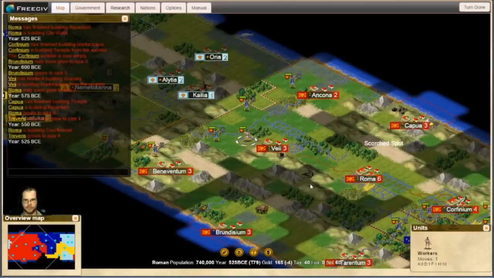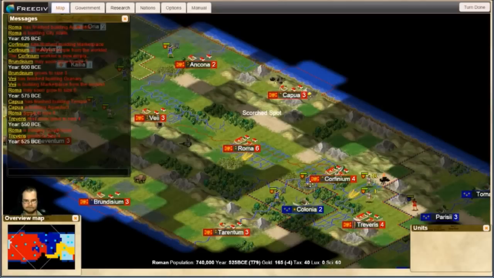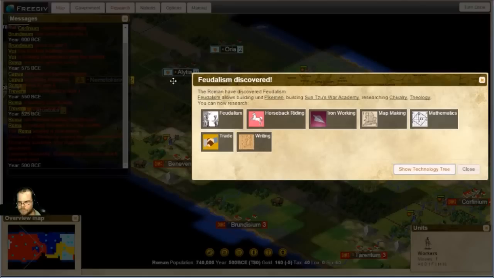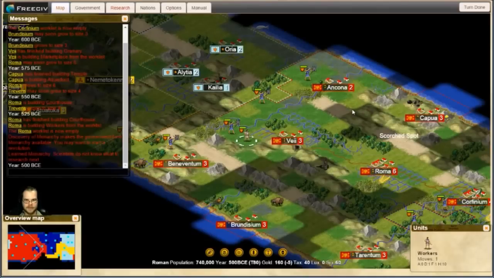Catapults should be able to roll through them. Archers are kind of weak. Catapults should be able to roll through them nicely. Here we go. Oh, feudal. How do I get feudalism? Every monarchy makes some government monarchy. Why is this? I think this might be a bug. It's supposed to be saying, I discover monarchy. Yeah, that's a bug. We want mathematics. That's what we want.